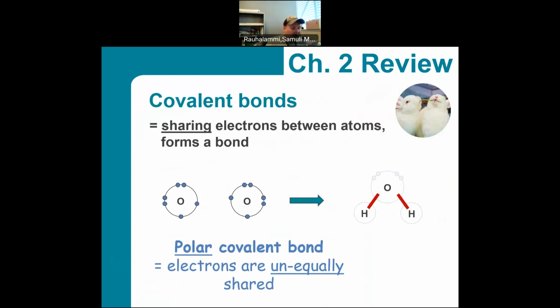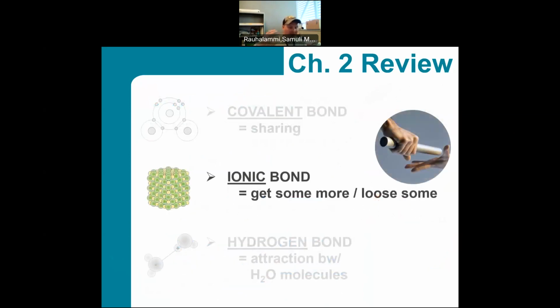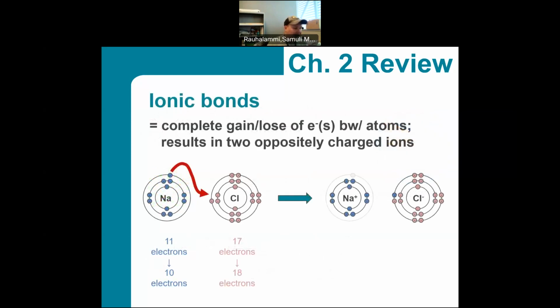So with all that having been said, since we're going through the key concepts quickly, I want to introduce you to the second kind of bond that we find, which is known as our ionic bonds. In ionic bonds, there is actually a net gain or loss, so the atom completely loses or completely gains some electron or electrons. Here I have an example of that.